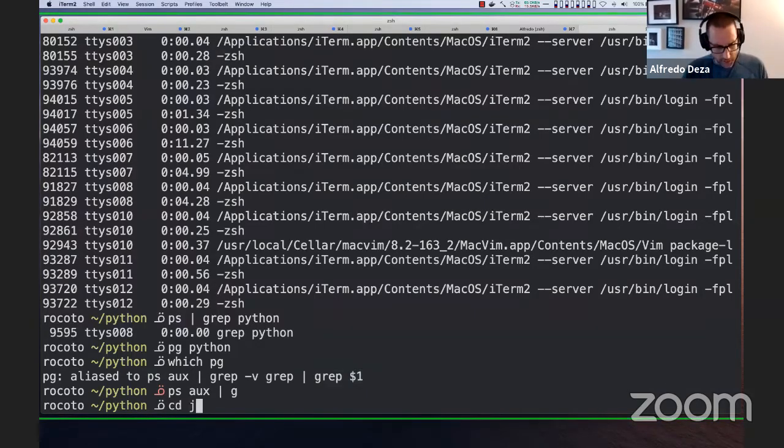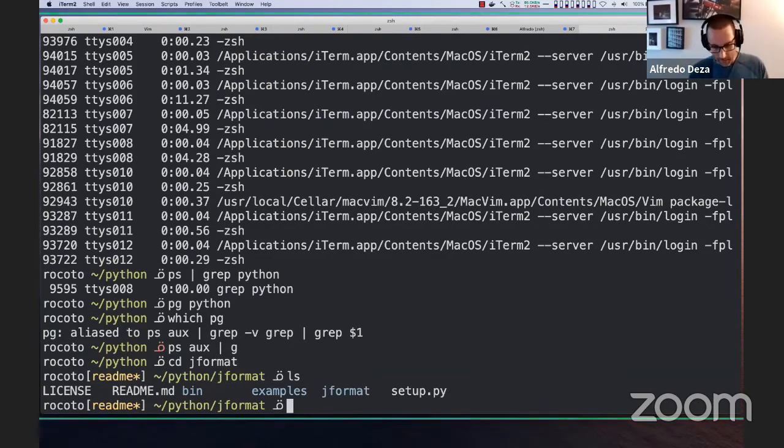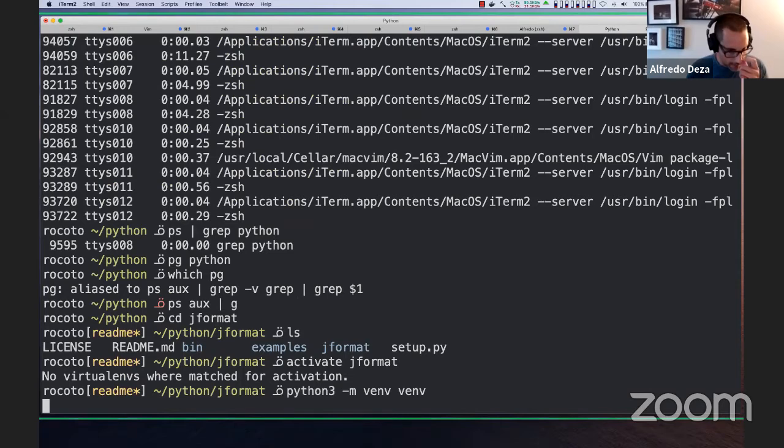Now let's go back to J format. In Python, we rely a lot on virtual environments, and I think I have one for J format. So let me create a virtual environment. I'm going to do this the standard way. I have a bunch of different aliases and helpers for this, but I'm going to try to do it like someone that is just starting out would do it. So that would be python3 -m venv, which calls the virtual environment module from Python 3. And I'm going to say create a venv directory here that contains the virtual environment. So I'm going to do that.